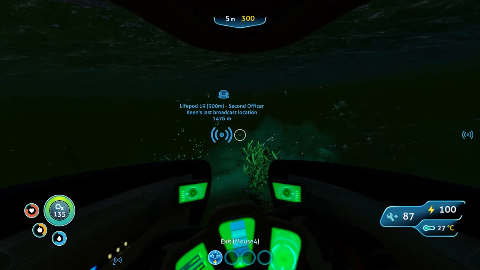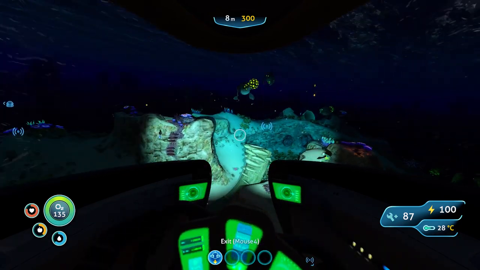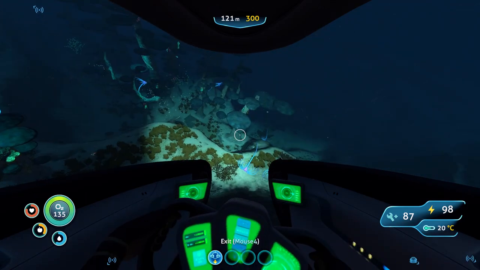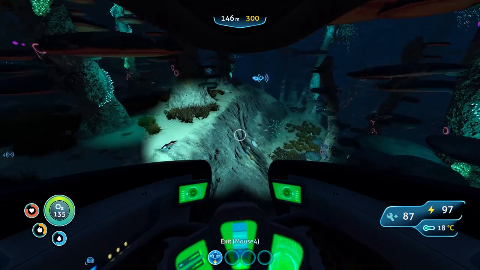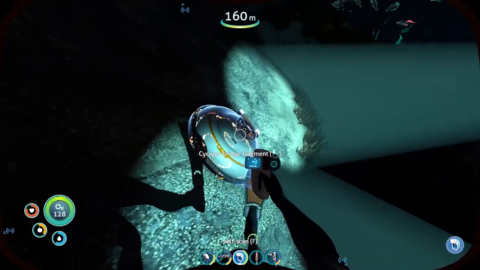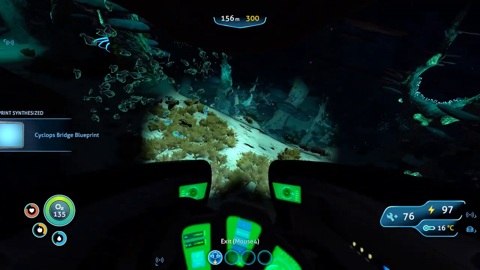I'm gonna go to these ones because they're kind of close to each other. They're only like 400 meters apart. I can't remember if we came here in the last video, but it does look very familiar. And I'm positive that this is a fragment right here, so I'm definitely gonna scan it. Cyclops bridge fragment. Okay. Blueprint for the Cyclops bridge. All right.